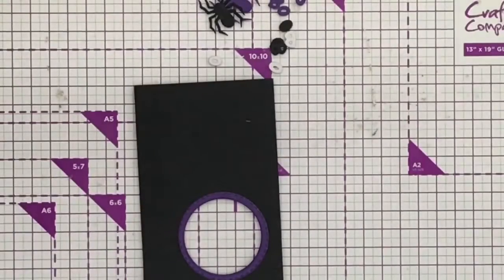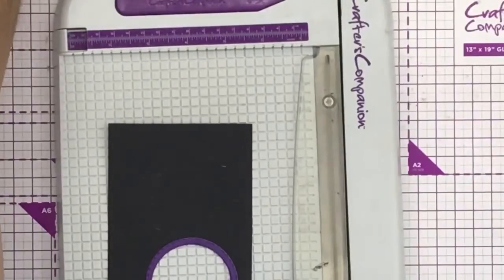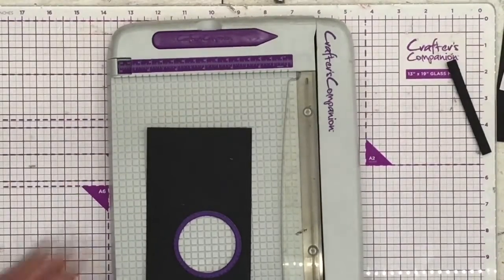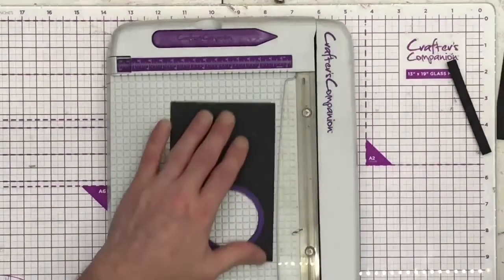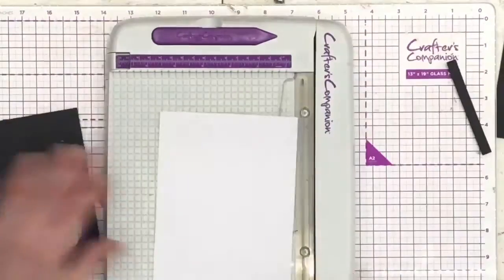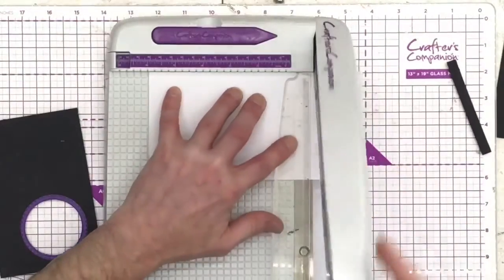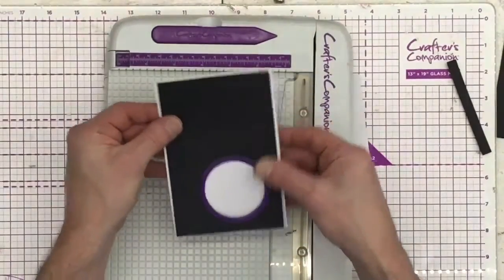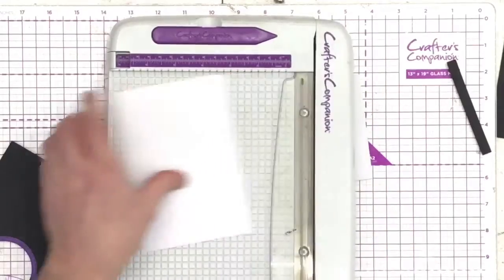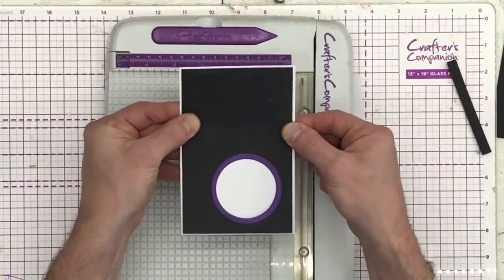So what we can then do is let's do our matching layer. So this is where I was saying that I didn't want to do the layers on every project. I wanted to do them in front of your eyes. So I can talk you through how I do my layers, because it's always been a question that I get asked. So I always use my guillotine, and I always do 1/4 of an inch increments most of the time. So for this one, we're going to go in with our white multi-purpose, and I'm going to come up 1/4 of an inch to 4 inches by 6 inches. So that's then going to give me my lovely white matting layer, and that's it. And what it also does is it gives me my white platform, because we're going to lift this black layer up on foam pads.